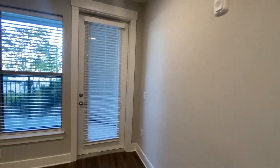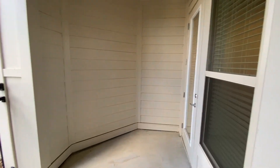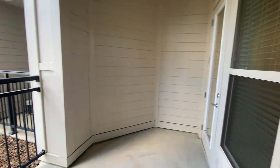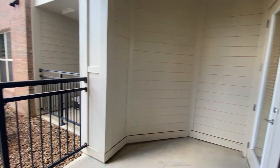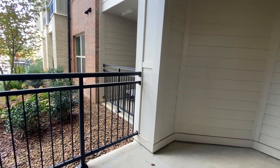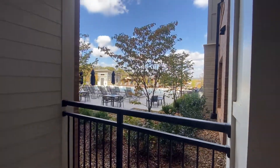We're going to go take a look at the balcony right now. This is your patio slash balcony area — it is a great size. It has a nice angle to it so you do get that additional room. If you wanted to put a seating area out here, a table, or even a rug, and if you have a pet I think this would be a great space. And you overlook the pool area so you get a gorgeous view.